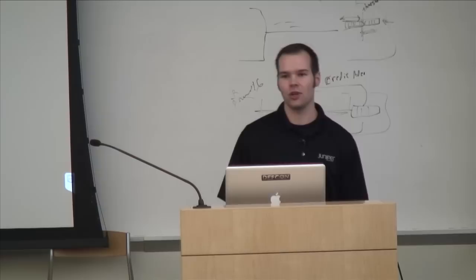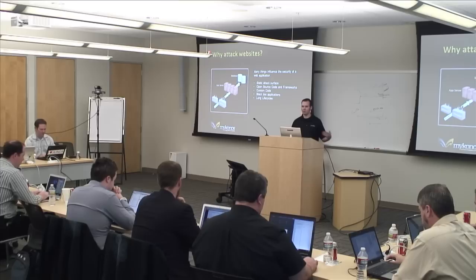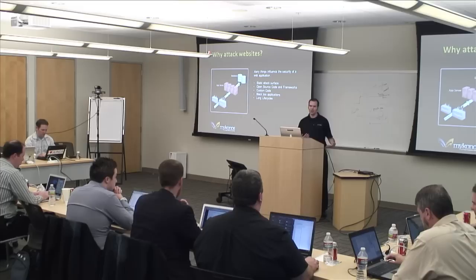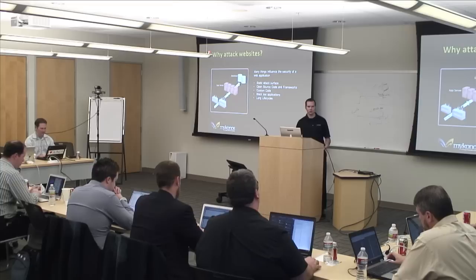Black-box applications suffer from all these issues, but the main difference is you can't figure out where the vulnerabilities are, and you're less likely to be able to patch the holes once found. You can call the company and ask them to fix it, but who knows if they'll get around to it. Finally, there are long life cycles of applications — an app could survive for months, years, even a decade, with different groups of developers who don't communicate, resulting in messy code prone to vulnerabilities.